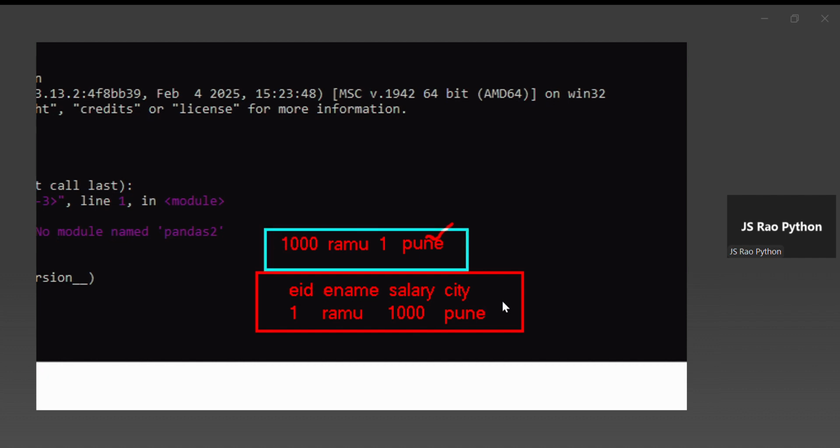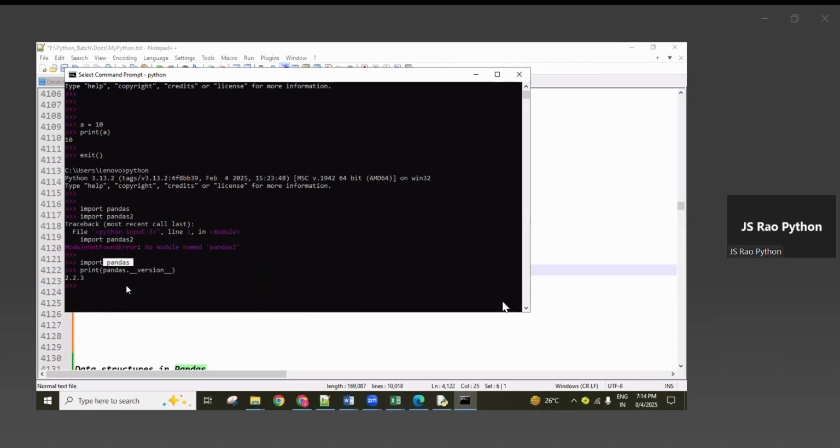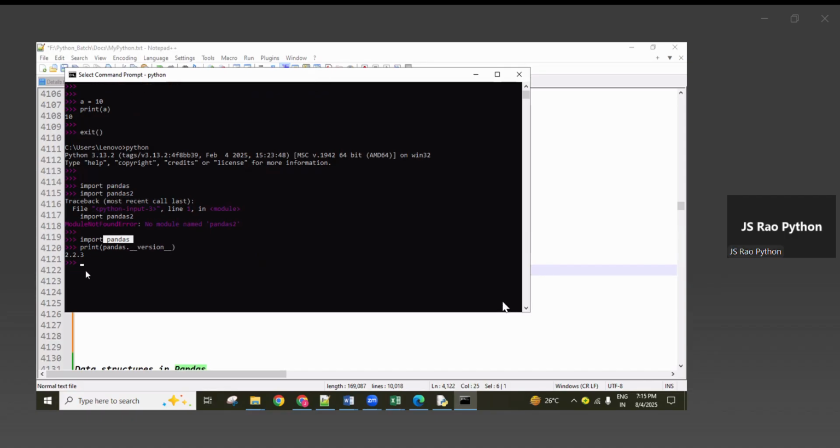So the earlier is just data, and this is information. By seeing this, we can easily understand. So a data set is nothing but a collection of data, guys, related to a particular section. It may be student or employee or something. Any organization or any person or any city related information we can maintain. If we are maintaining a huge amount of data, we call them data set objects.